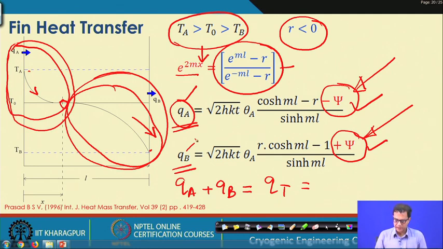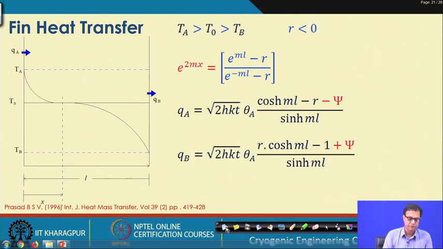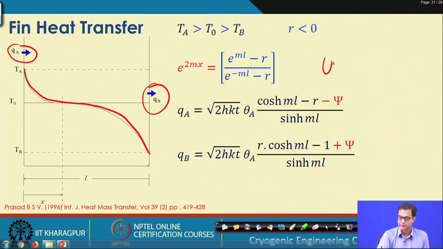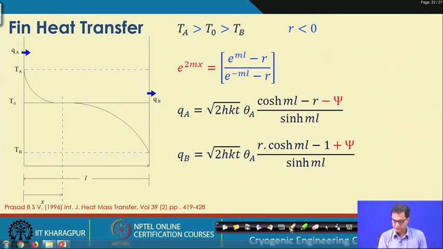So, this is an additional task, but how to overcome that has also been suggested by B S B Prasad, and we will find that there is an alternative way of calculating this Q A and Q B. So, we will try that one. And how is that? Since we know the temperature profile of this fin, I mean the fin temperature profile we have already calculated, that is, the theta x we have solved. So, we know the temperature profile. So, another way of calculating the Q A or Q B is from the fin equation, and we will look into that in the next slide.